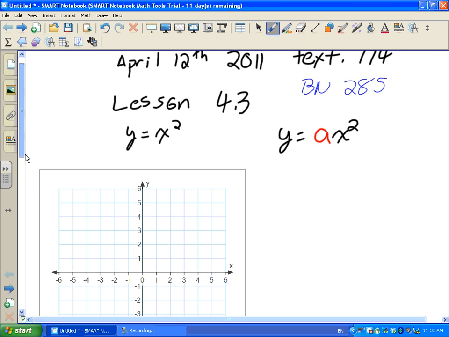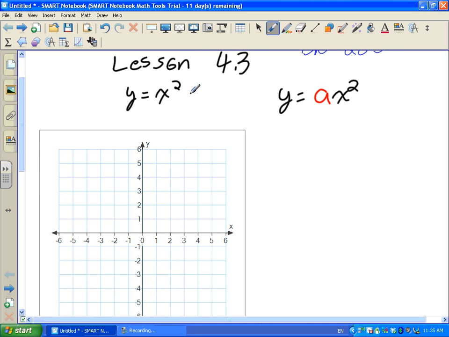First off, we're going to talk about y equals x squared. Y equals x squared, we consider it our standard equation for a parabola, okay? That parabola shape, the vertex will always be at the origin. And when we draw a parabola, we go over one and up one. The reason we go up one is because we're squaring by the amount we go over.